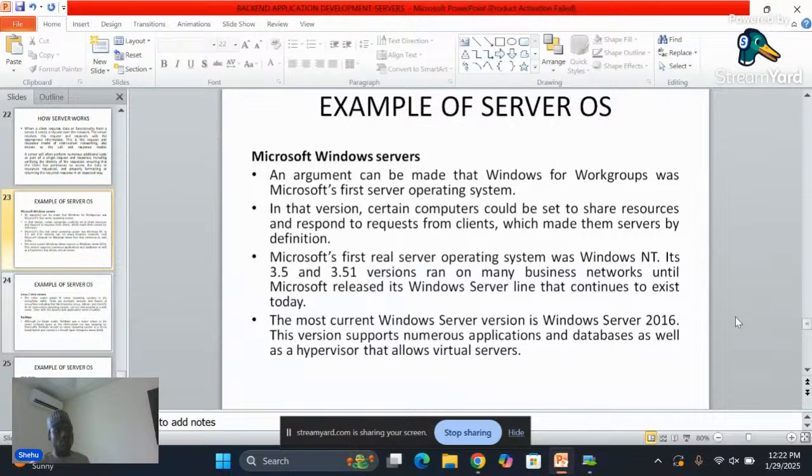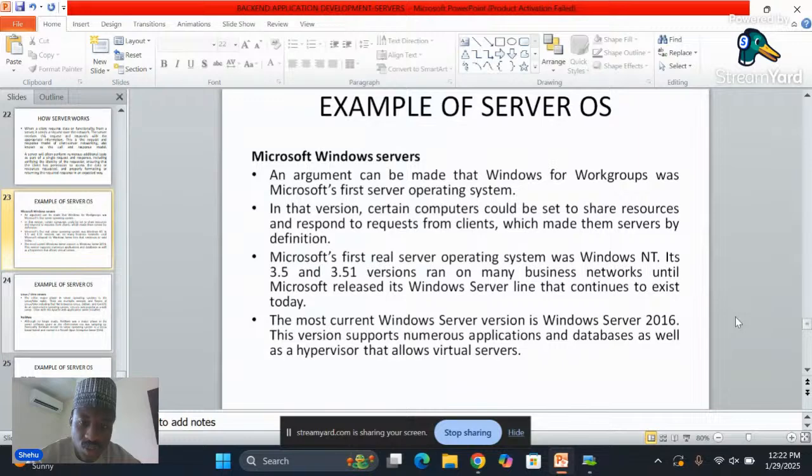The server line is just Microsoft creating an operating system basically for serving. The most current Windows Server operating system is Server 2016.